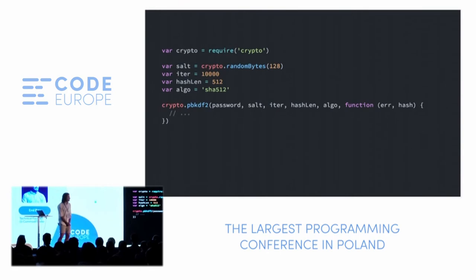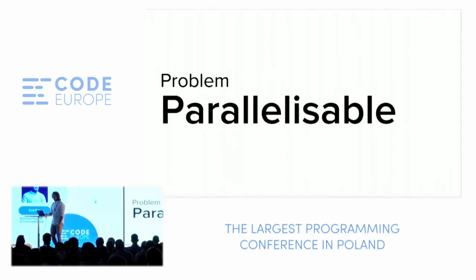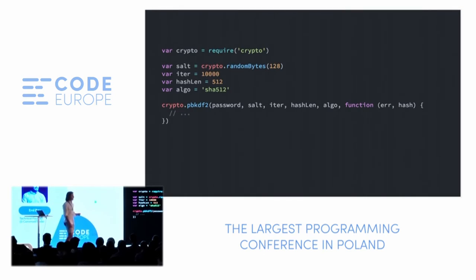And this is a digest of how you do this in Node. So very nice. This is something you can use if you're using this in your company. It's perfectly all right, but you can do a lot better. The problem is that it's very, very easy to parallelize this. Why is it easy to parallelize? That's because it's still using a hash function that has a very, very low memory footprint. So this takes a lot of CPU power, but very, very little memory.